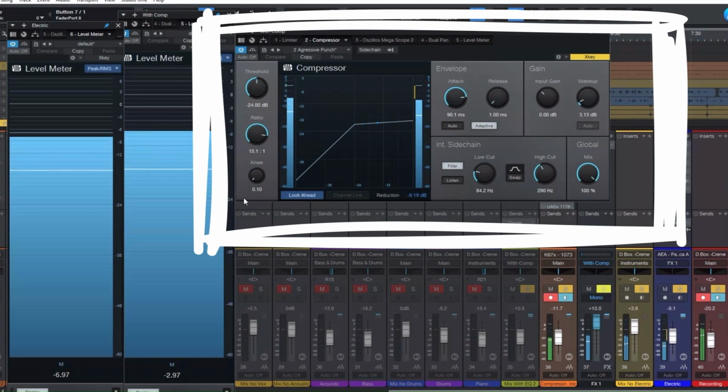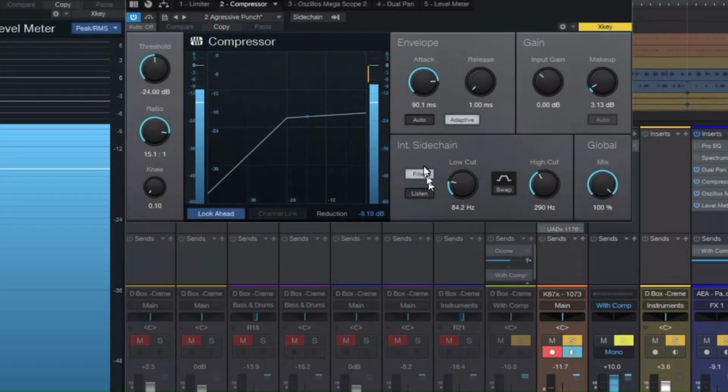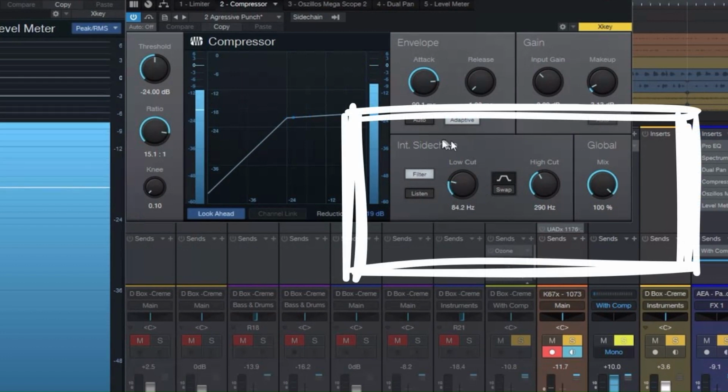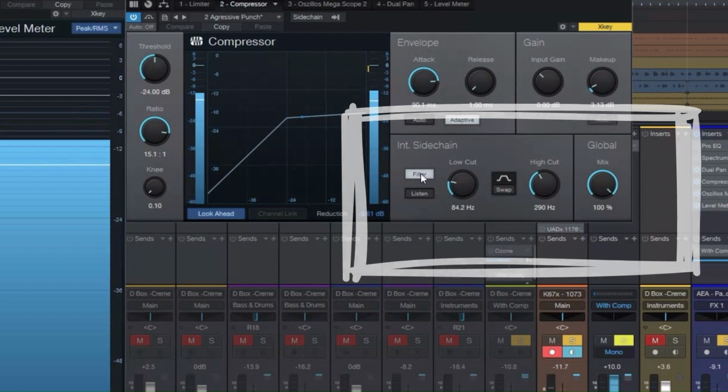Now, earlier I talked about this low cut filter, and you can see that I've got it engaged here. And I'm going to turn this on and off, and I'm going to solo this, and see if you hear any difference.